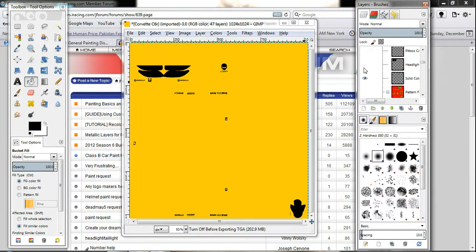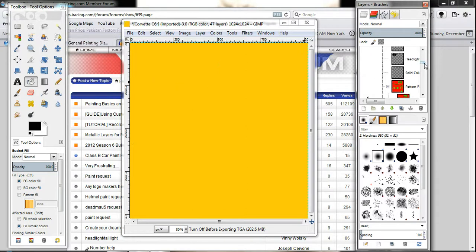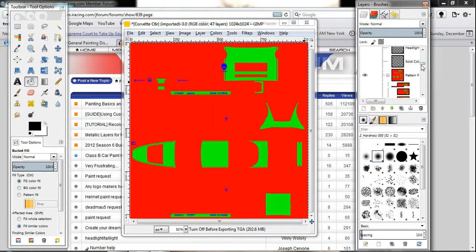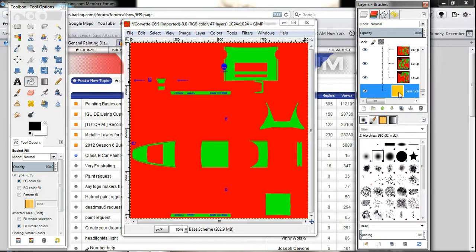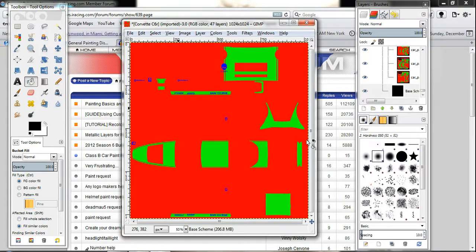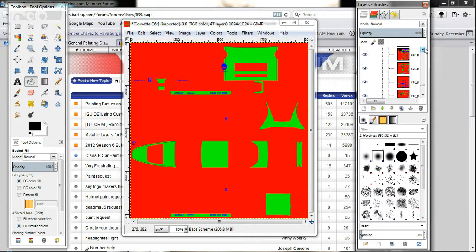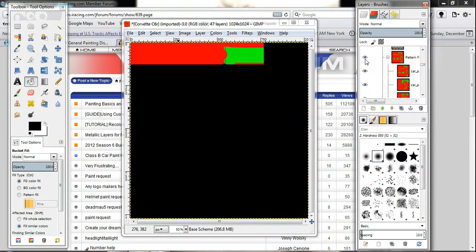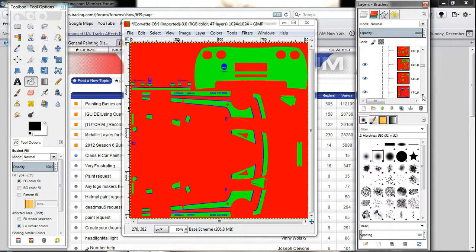So we're going to turn off all these layers that aren't the stock patterns, which I'm going to turn on over the base scheme. You can do this with the base scheme as any color, but I'm going to make the base scheme black because my experience is it just looks better with a black base scheme. Now that we have that all set up, we need to pick a car pattern. You probably have one in mind already, and I like this one.